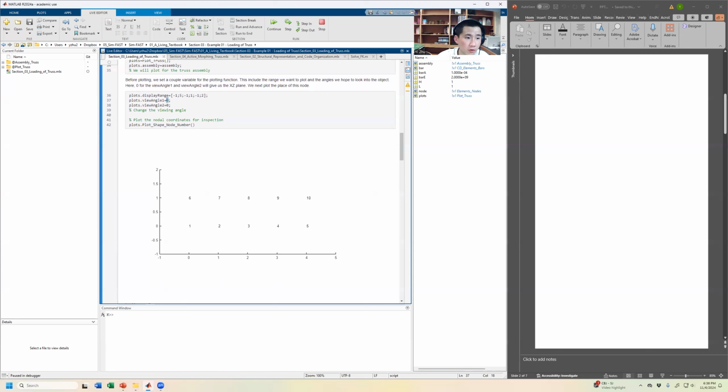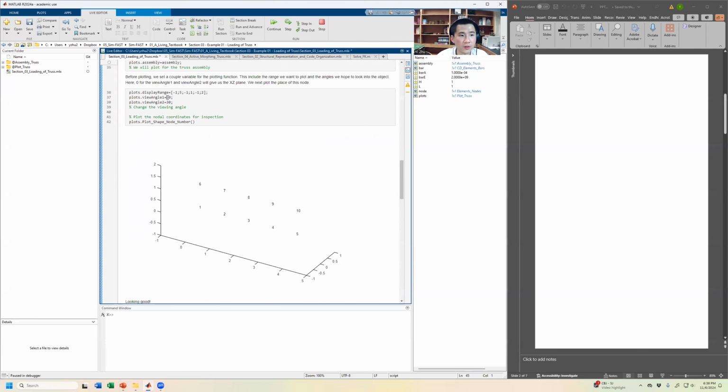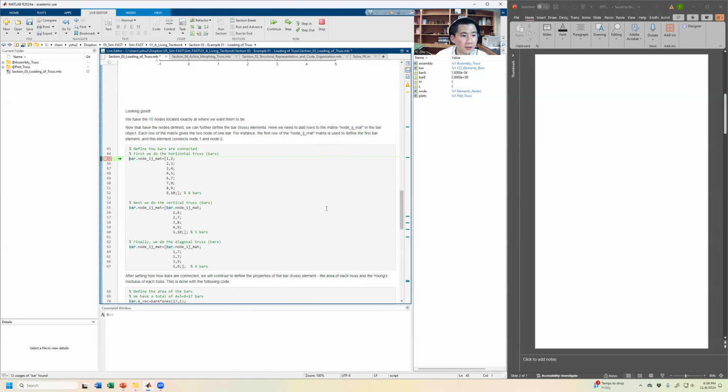And then of course we can change the view angle. So 0, 0 will give you the XZ plane by default. But if we change them and rerun the code, you can see that we can change where we look at these 5 nodes. So 30, 30 will give you a view angle that's slightly upward and then slightly rotated to the right. All right, let's change to 0, 0. It's probably the best angle because we're working in a planar problem in the XOZ plane. So looking good. And we need to define the bars, right?